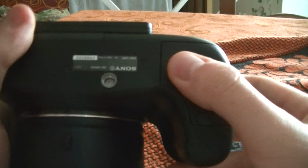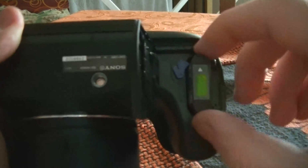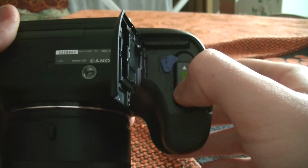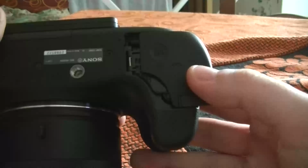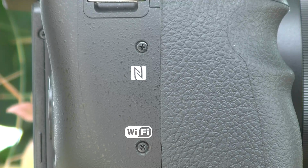Let's move to the bottom and you'll find your standard tripod mount, along with a tray where you can access your battery and SD card slot. Move to the right side and you'll find something really interesting: a flat surface with that shiny NFC logo.